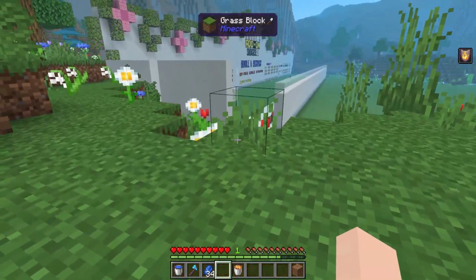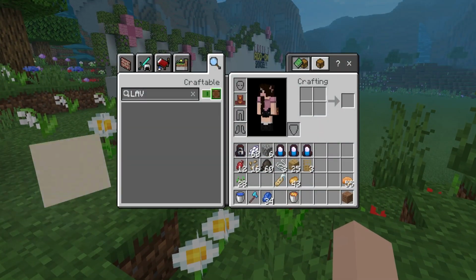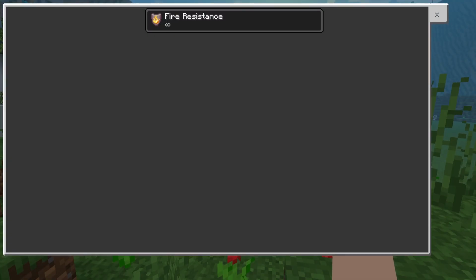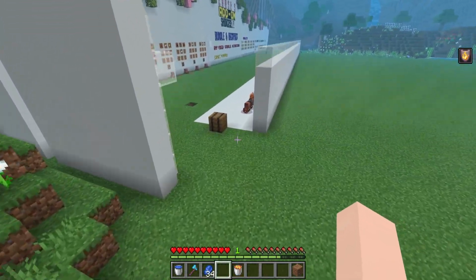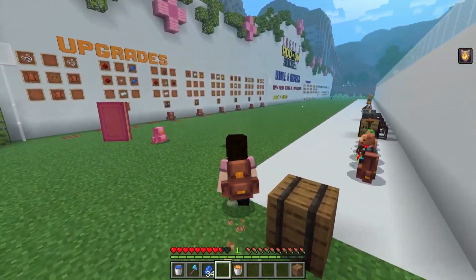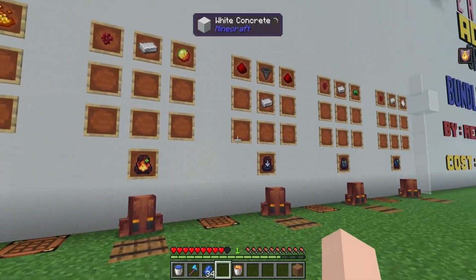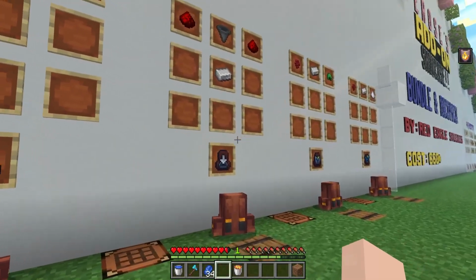Make sure you put it on, though, because if you just have it in your inventory, it is not going to give you the buff. But I like that this one shows that you do have fire resistance on. That is good to know. And then we do know that we did eat food. So that one is pretty nice.